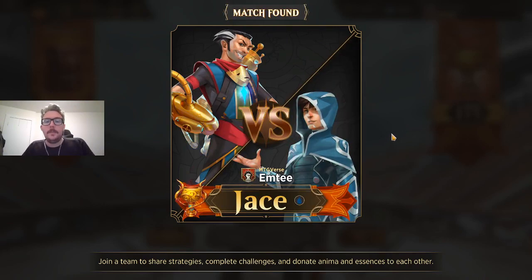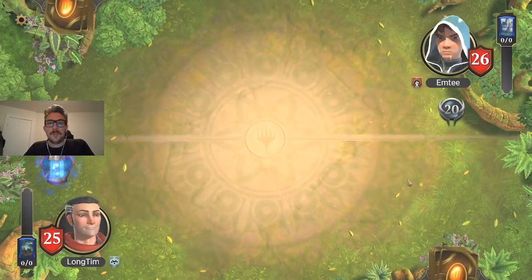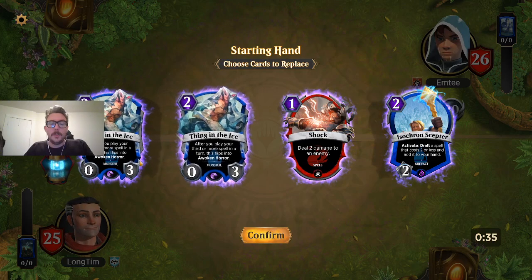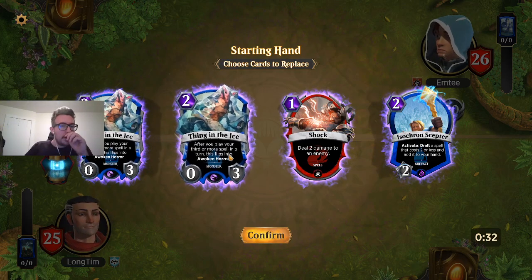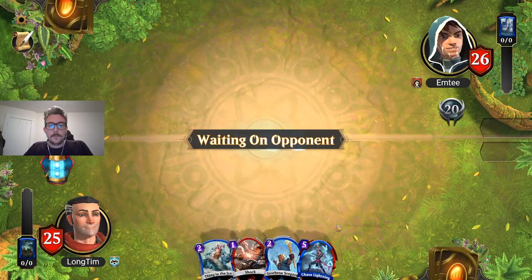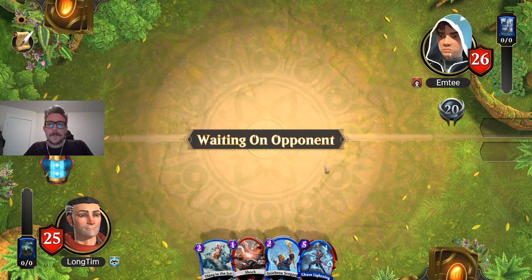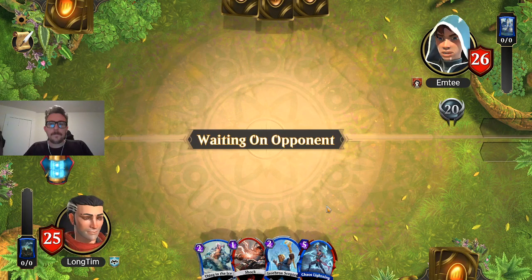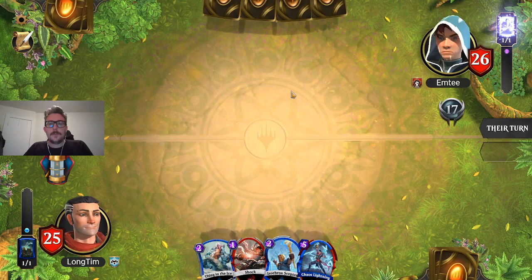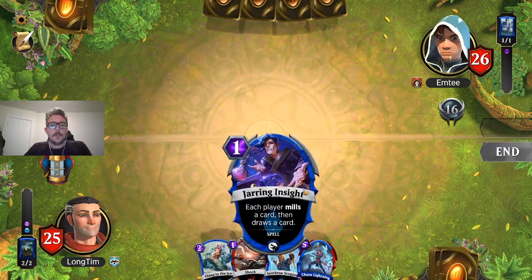Okay, nice. All right. Well, we got to be able to beat Jayce, at least for today. Hopefully not for the near future. Okay, Thing in the Ice we 100% want. Question is, do we want both? I think the answer is probably no, but these are all good. Okay, Chaos Lightning. You never like to see this card in your opening hand, but that's all good. And Shock is still relevant. There's stuff that they play, 2 toughness creatures. And it can always go face if you needed to.